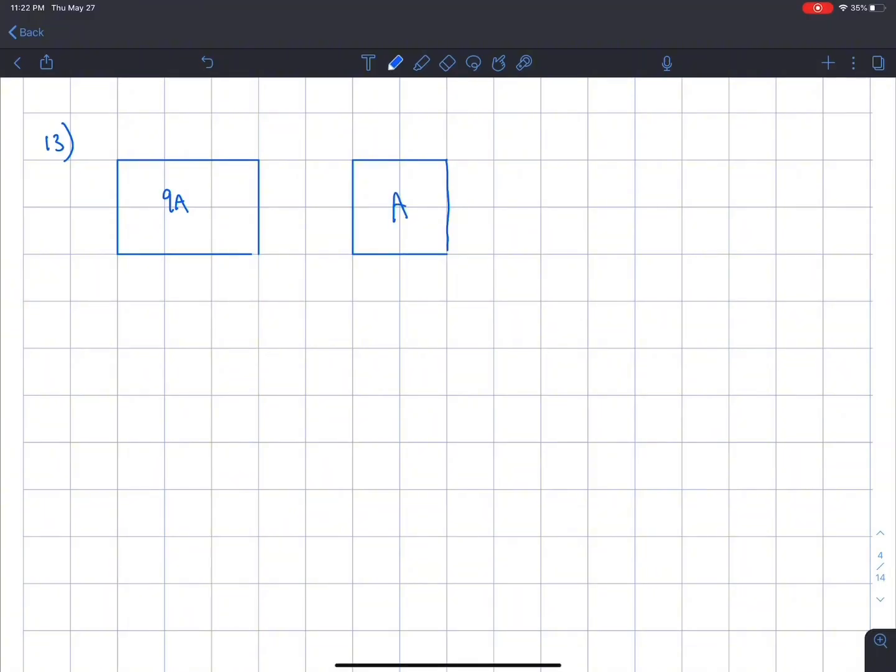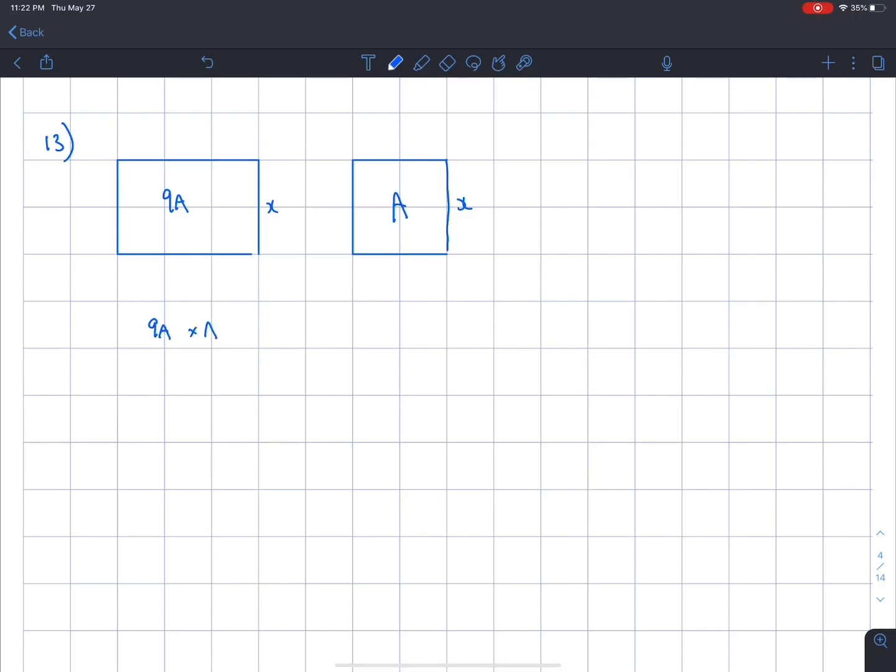One side of the rectangle is the same length as the square, so we'll just let this be the same, just x. Find the dimension of the rectangle if the total volume of the square and the rectangle is 250 millimeters squared. So I think there's a typo. They probably mean area.